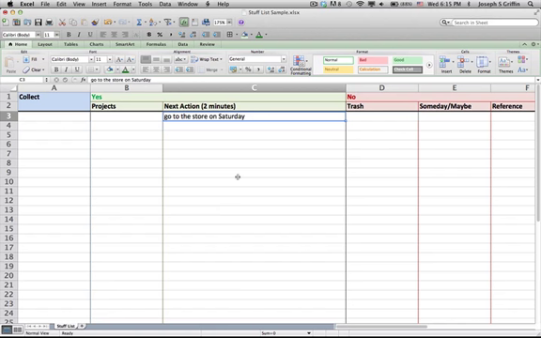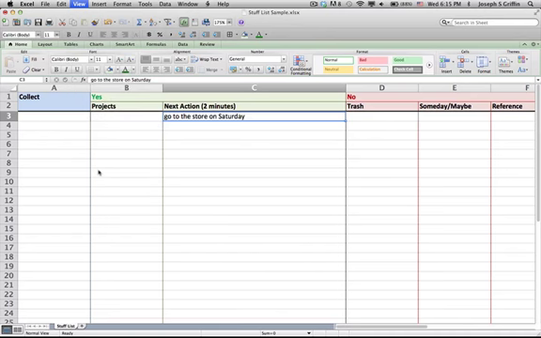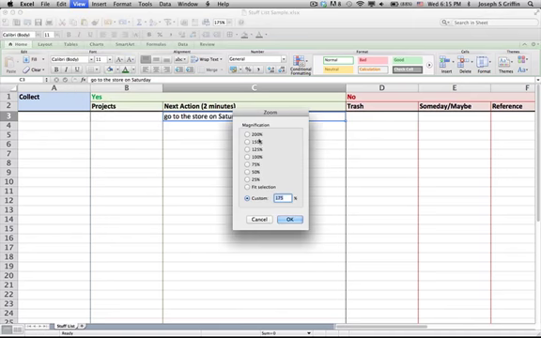Now, one of the things I did do was I zoomed in a little bit when we were working just with the collect list. If you want to change your view, go to View and then hit Zoom, and you can adjust how far or how close you want Excel to be.